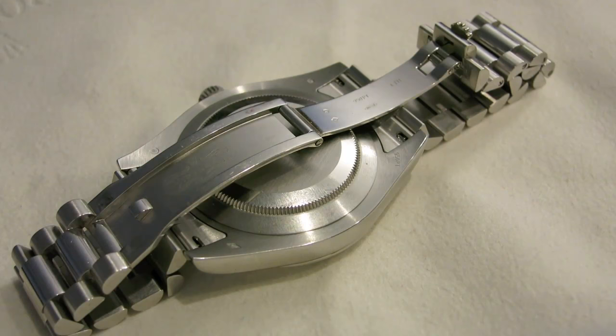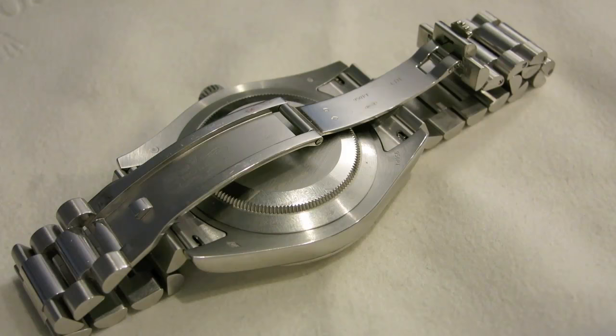Hi everyone, in this video we're going to show you how to find your Rolex serial number. The serial number is located between the lugs on the six o'clock side of your Rolex. You can access the serial number by taking the band off your watch.